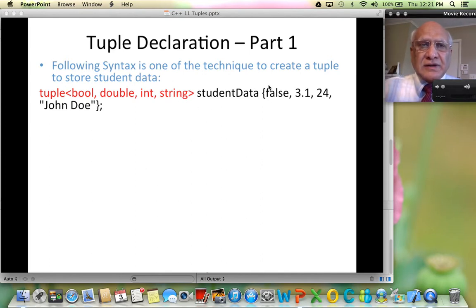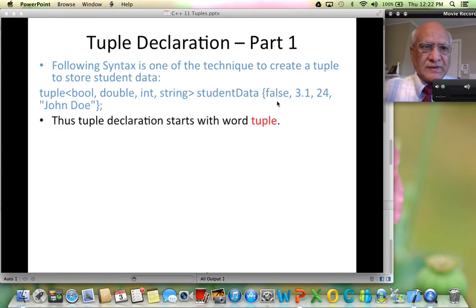Incidentally, in Visual Studio, if you're using Visual Studio 2012, this syntax of curly braces will not work. You'll have to use the parentheses. It's a problem because Visual Studio 2012 is not fully C++11 compliant. There are a lot of little holes here and there, and that's a bit of a problem, but not much we can do about that right now. But in Xcode and GCC, it will work.